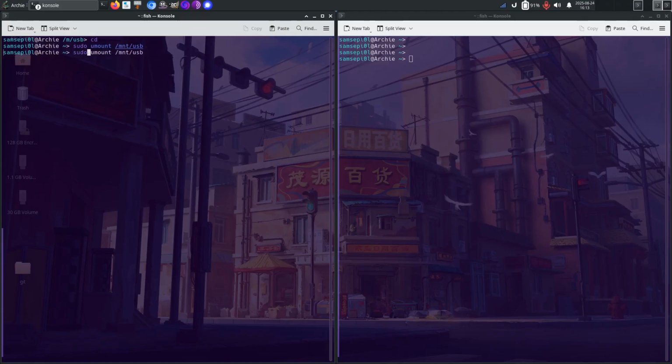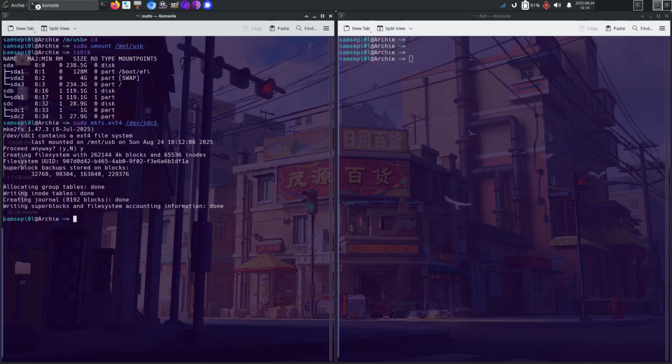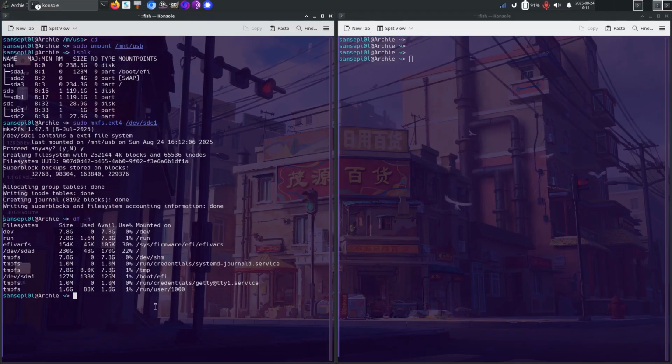So now let's format the drive. Sudo mkfs.ext4 /dev/sdc1. Yes. Boom. df -h. sudo mount.